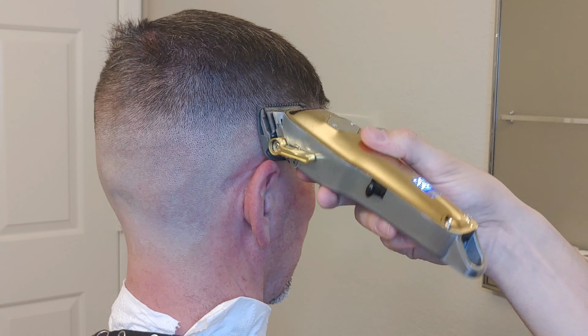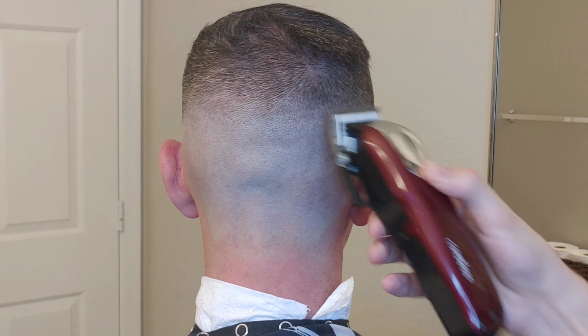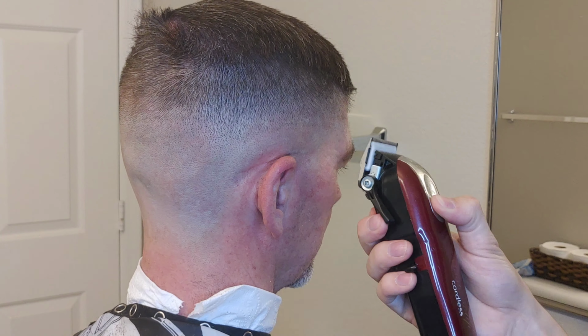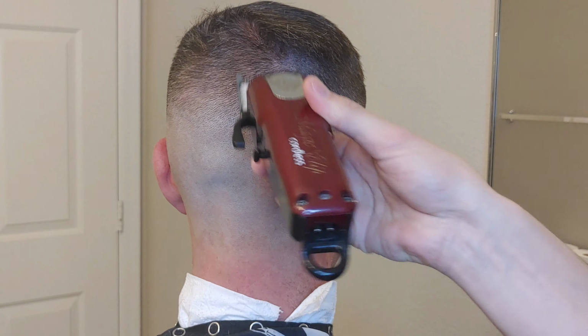With the half guard still on, I'm not going to go more than halfway closed on this. I'm just focusing on that bottom line as I'm blending as well. Now with no guard, I am using just the corners of the blade, and I'm just focusing on that bottom line, closing the lever little by little.